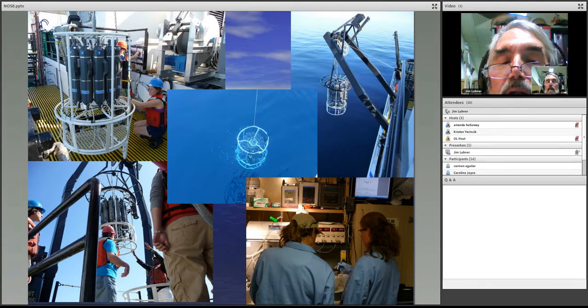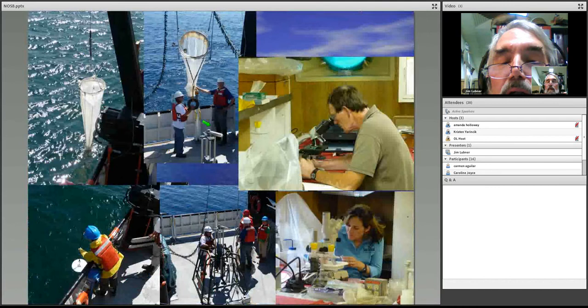This is a rosette sampler. The thing that struck me, I was out on the Lake Guardian in Lake Huron this past summer, and we were lowering the rosette sampler into Lake Huron. I'm not sure how far down into the water that is, but I can't recall ever seeing water that blue in the Great Lakes. And it's part of the ecosystem changes that are occurring, and you'll hear more about those things in a subsequent presentation. More different kinds of sampling equipment, plankton sampling, benthic sampling equipment, and of course, lots of lab analysis.